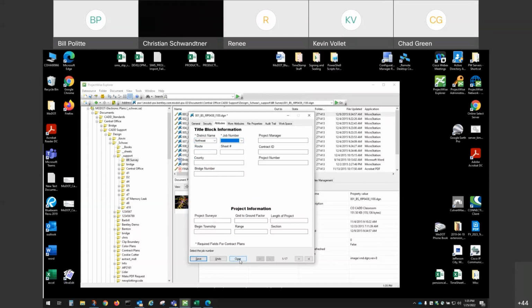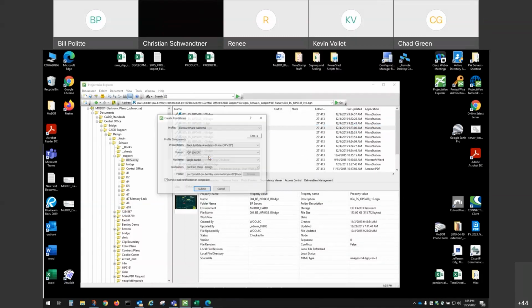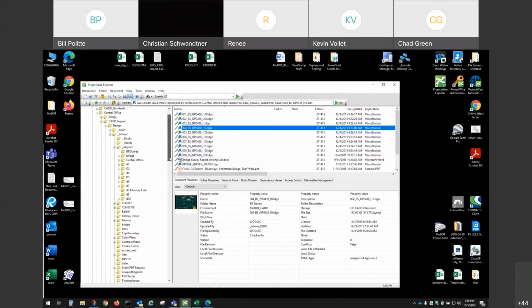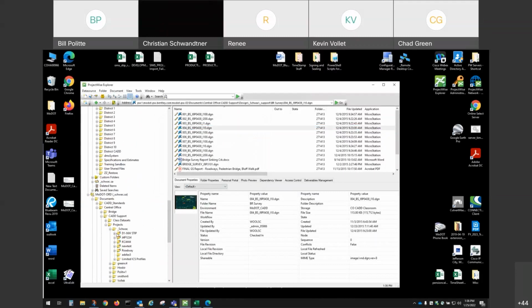Also, by making this change, when you create the renditions right now in the electronic plans, the only option you have is basically these two and the test one that I use for testing. But when I make the change to the 2-letter abbreviations for the districts, it's going to be a little bit different.